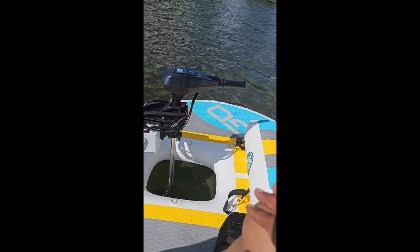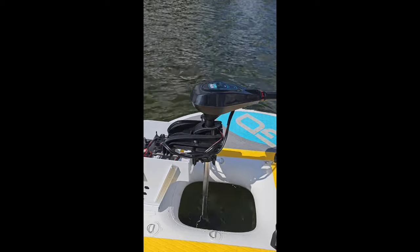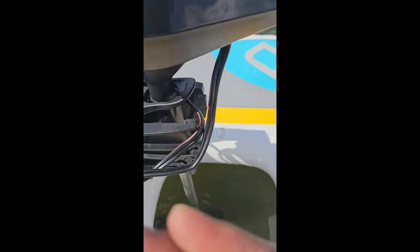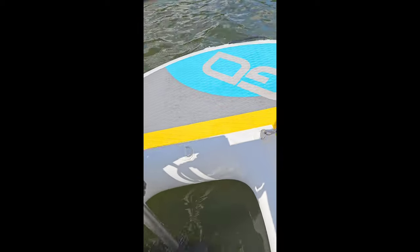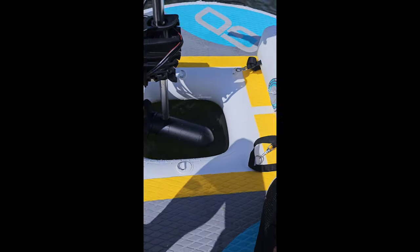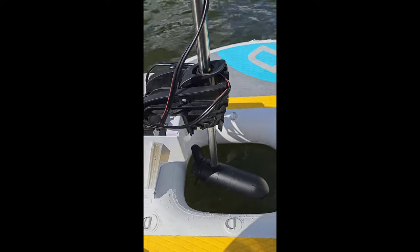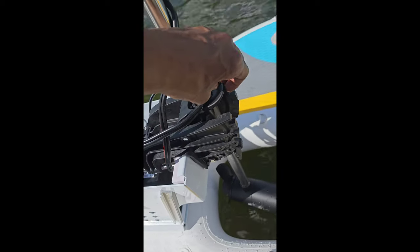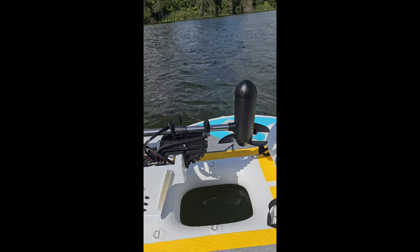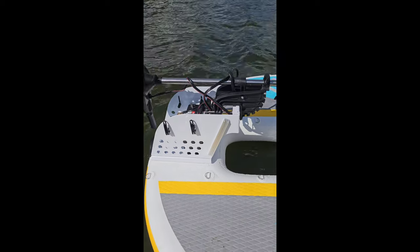Alright, now we're gonna do the fun part, the packing up and putting away process. So you take this, you'll loosen it up, and then you'll pull this up. So you'll pull it up, and then here's that button again. You'll push this button, and then you'll lift it up. And then you'll pull it back until it looks like that. And that's how you carry it when you're out of the water.